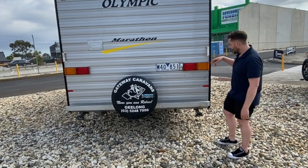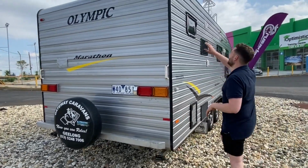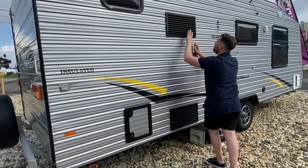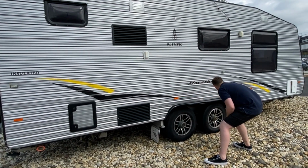Lights, of course. Two-arm bumper bar that goes right underneath. Needs a little bit of paint, but that'll happen a little bit later on. Drop down legs, of course. We've got our ensuite window, our toilet door, so nice and clean in there, well looked after. We have our fridge vents, carbon monoxide filtration on there, our top vent for our microwave, our range hood vent, of course, wheel spats again, featured highlight on there.